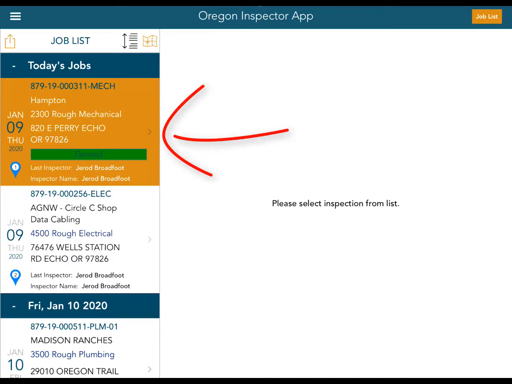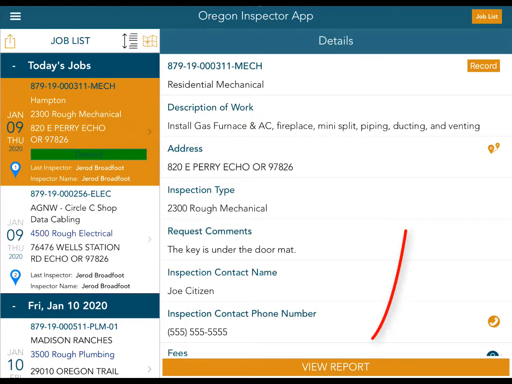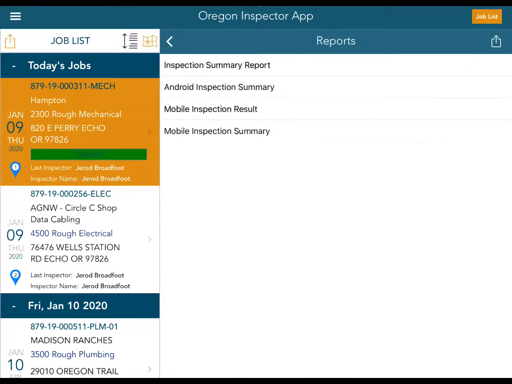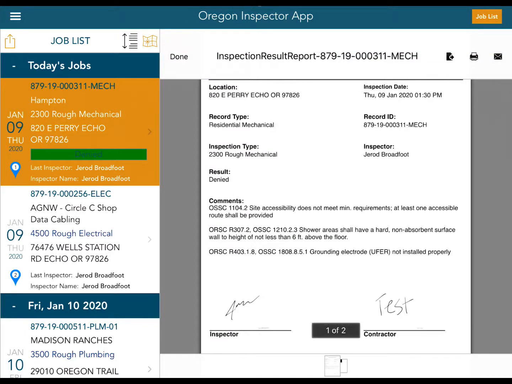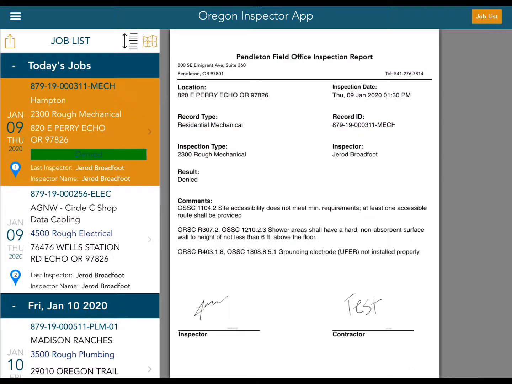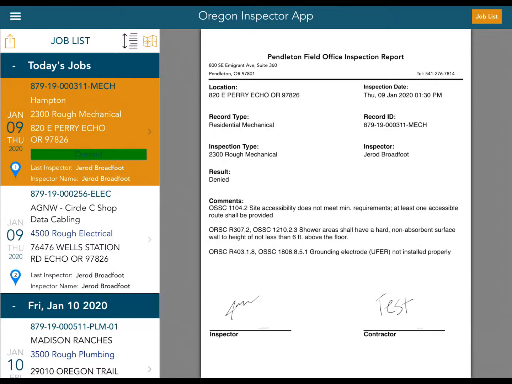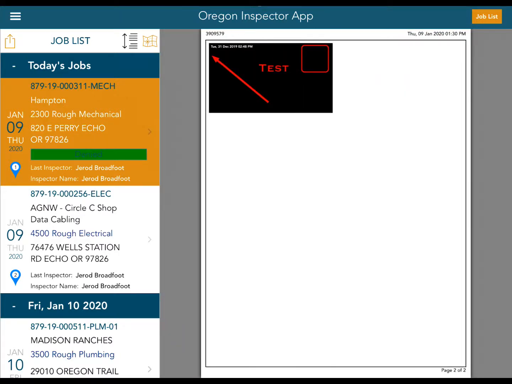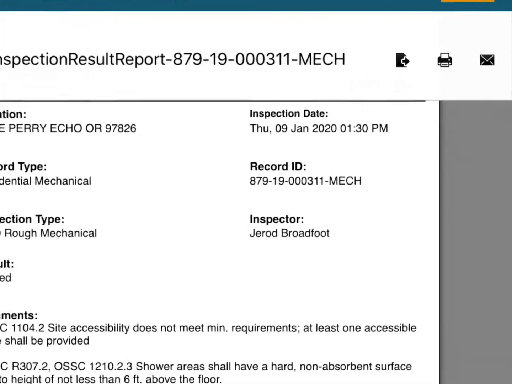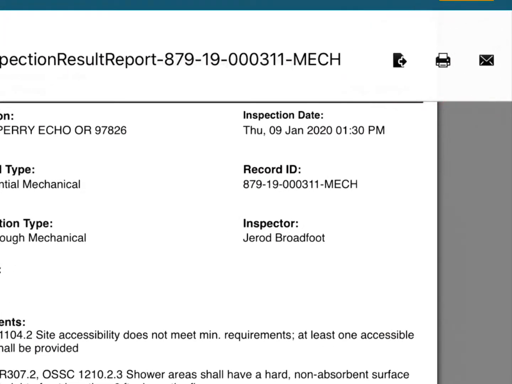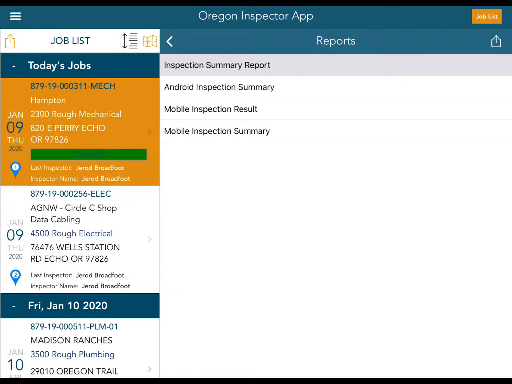Now I have the ability to go back in and view the report in 4 ways. The first report that I can view, and this is the report that you can print, email, and share with the customer, is the top one, the inspection summary report. When I touch that one, that's going to give me the traditional standard report that we're used to seeing. But this is the only report that the pictures will attach to. So you notice here on my report, my picture's attached, and I can go ahead and send this report, print, or do anything else that I want with it. So here's the first inspection report with the pictures.